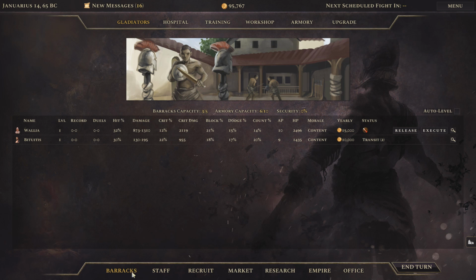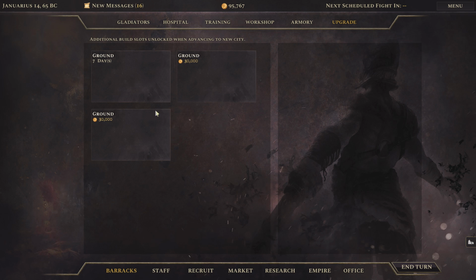Are our recruits here right now? We still got 2 days till he's back. He's sick for another 8 days. What kind of disease did he get that lasts 2 weeks? Like, are you for real right now? We still have 7 days until we break ground on our new facility, which is kind of a bummer.